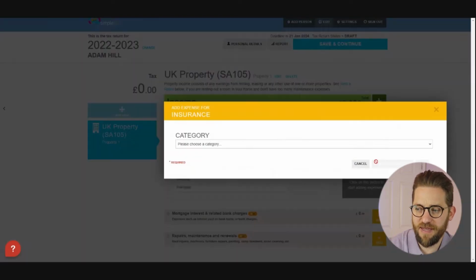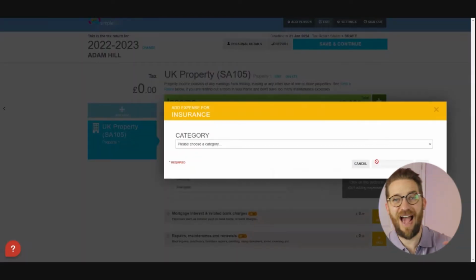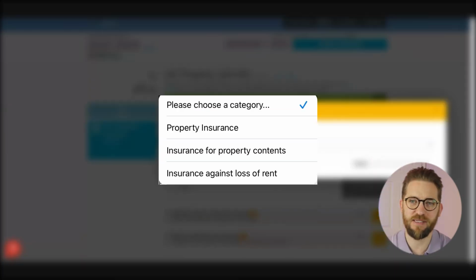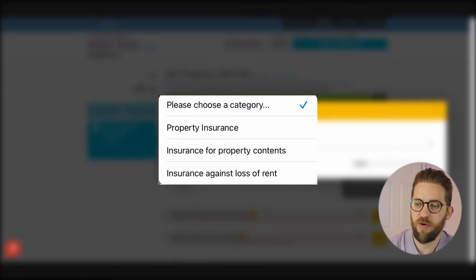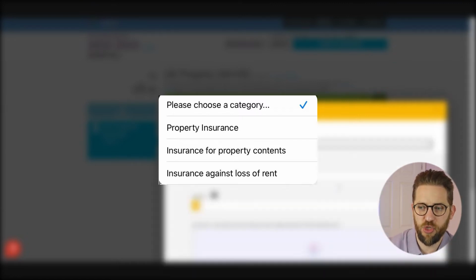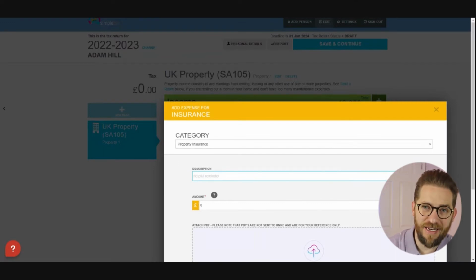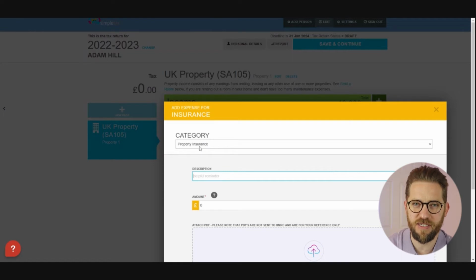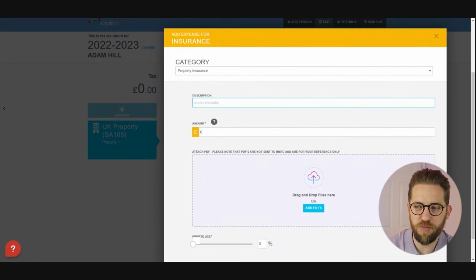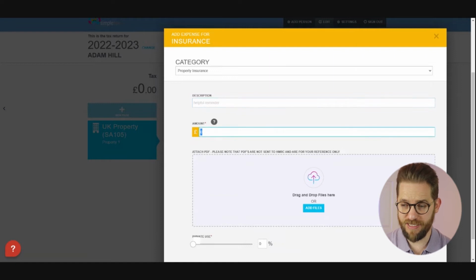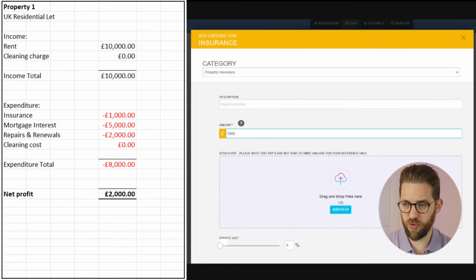Each group of expenses will then have categories within it, like sub expenses within it, so you can choose whichever of these fits best for your scenario. In this case I'm looking at insurance. The description again is for your reference, but if you don't put anything in here it will default back to the category setting. I don't have an asterisk here, you can see that, which means that it's actually optional. The one compulsory entry though is the amount, which I'll need to enter here. So for insurance I have £1,000 to enter from our example.